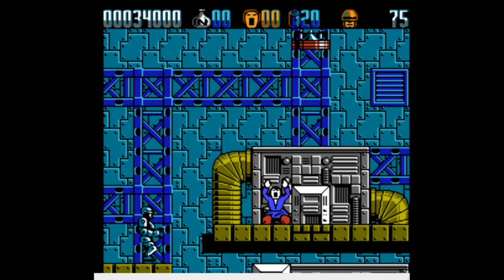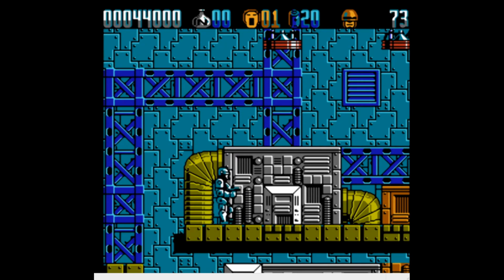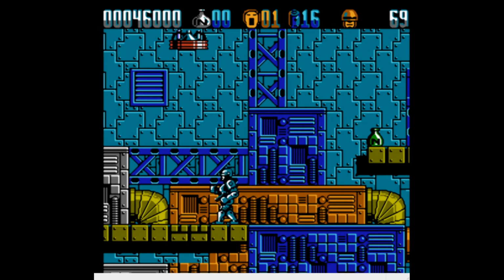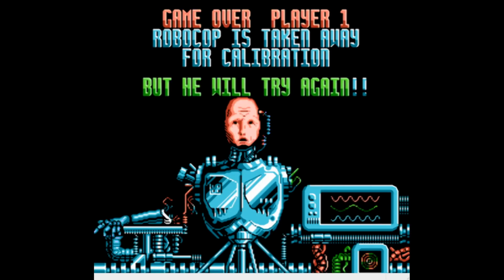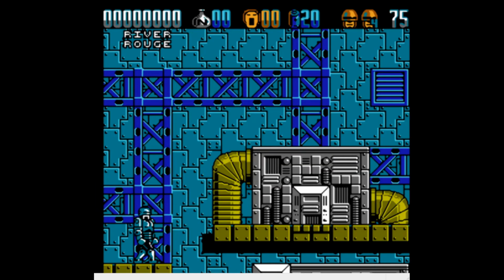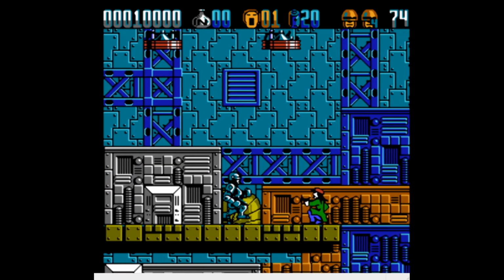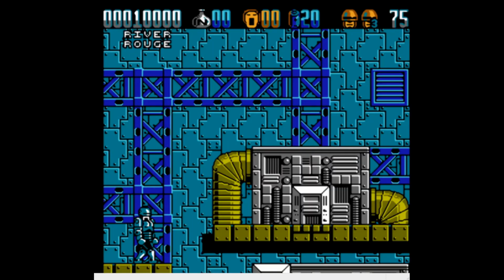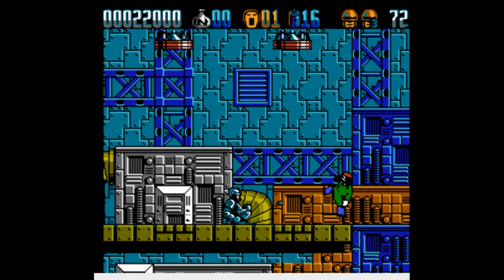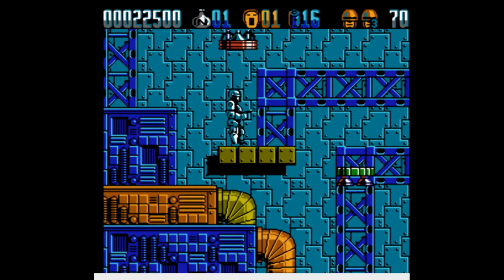Ice feet. This doesn't make any sense, why he cannot stop immediately. There's no reason to be running like you're on ice. How? Okay. Well, maybe I need that one. Let's try this again. We're just going to try it one more time. What? I don't understand what happened there. Did that guy just one-hit me? Okay, yeah, I need that one.